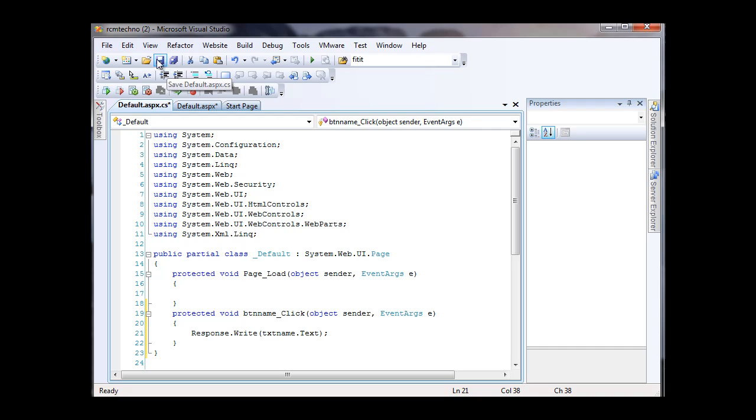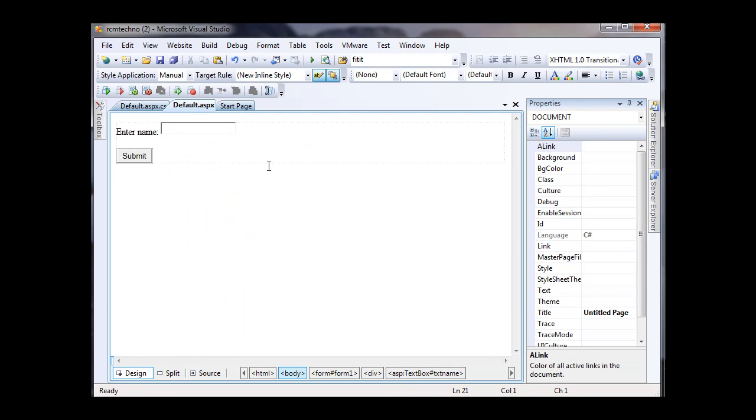This is the button to save this file only, and this is the button to save all. Like all these two files will be saved if I press this icon. See, all these files are saved. The star from all these two files is replaced. Okay, that's it, we are done.